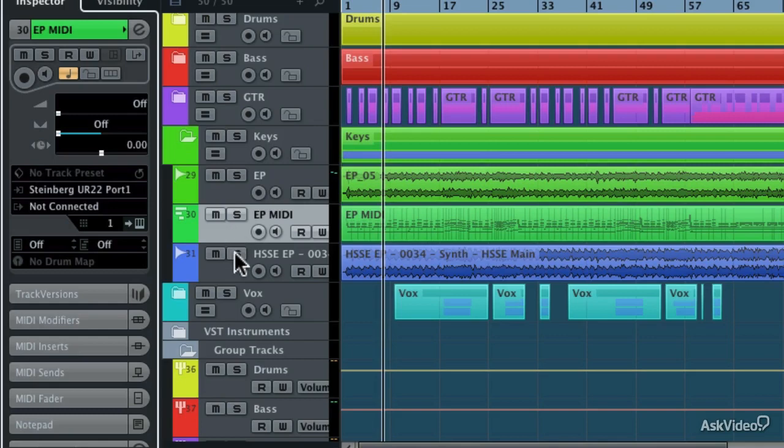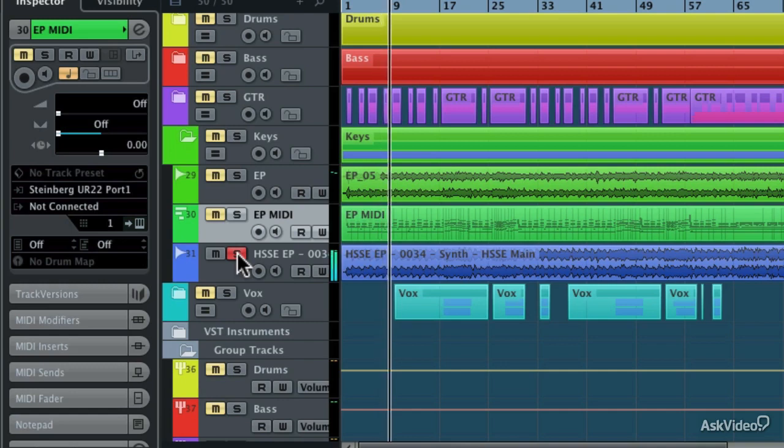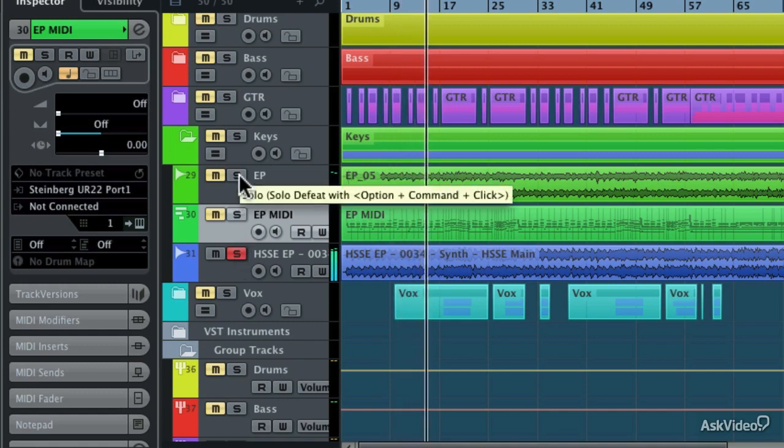However, since we've converted the audio output of the virtual instrument into this audio track, we get the exact same sound as the virtual instrument from which it came. And that way we could layer it with the electric piano sound that came out of the keyboard during the recording.